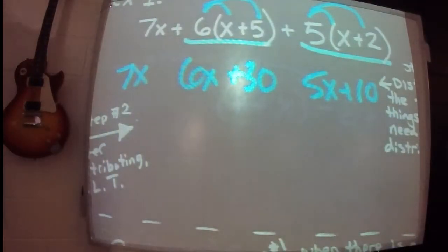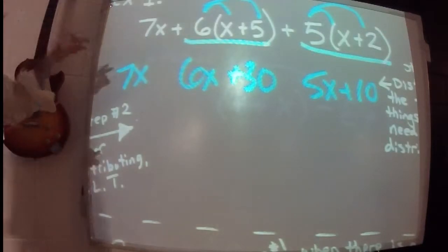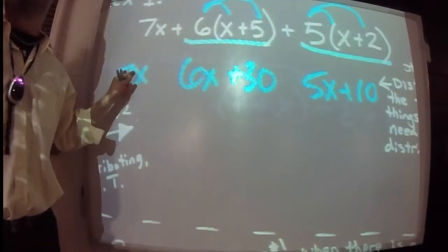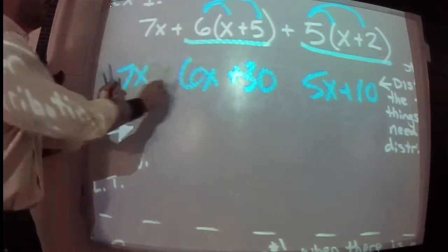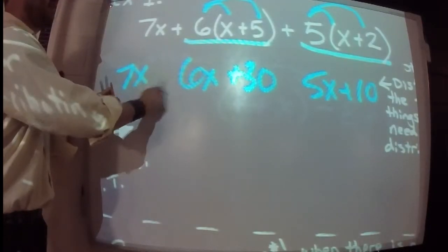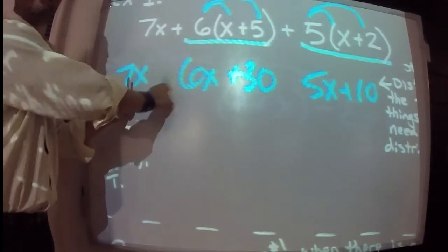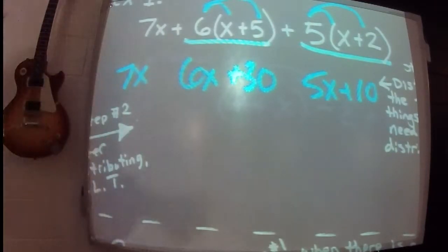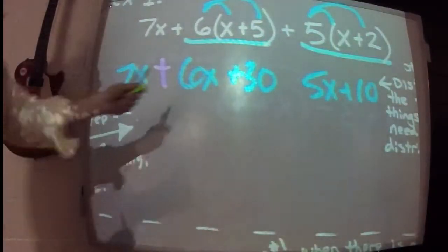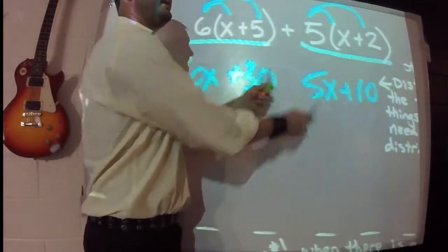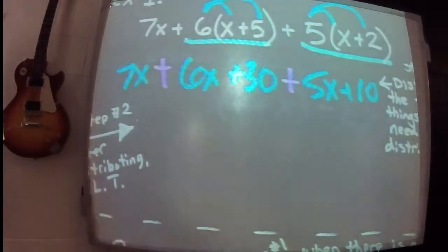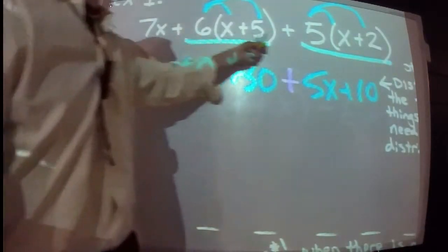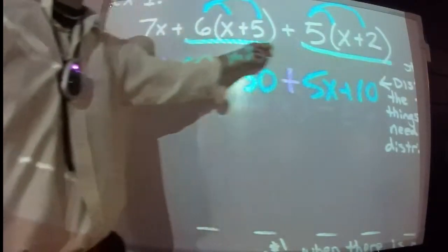Yeah, so the one thing I was going to say is, all right, you know that in expressions, your pieces are supposed to be separated by pluses or minuses. So I need a plus or minus right here. Plus. Why? Because that 6x is supposed to be positive 6x. Also, I don't have a sign between these two, so you need to put a plus. This one was very friendly because everything is positive all the way across the board. That won't always be the case.